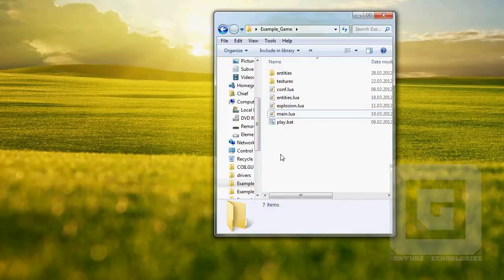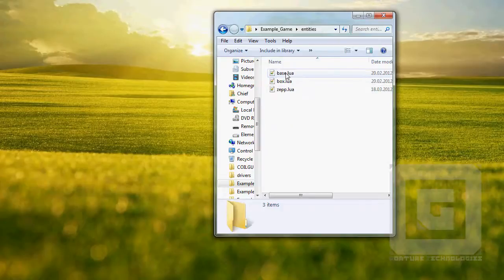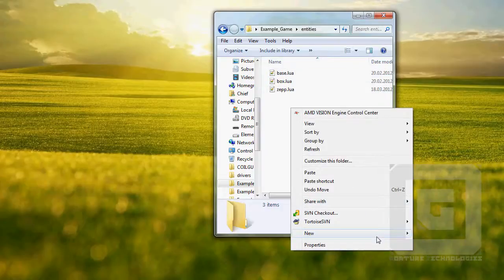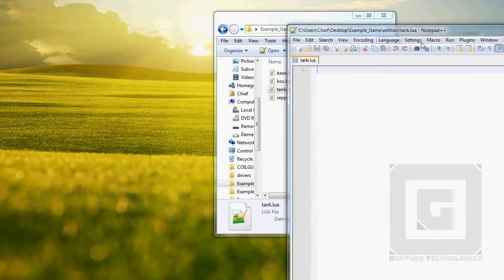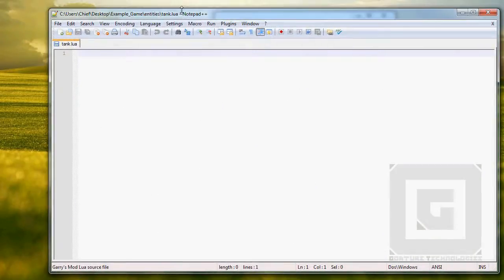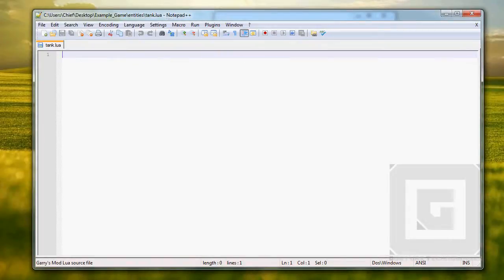We're then going to make a new entity file, which is going to be called tank, originally enough. So tank.lua. Yes, of course I want to change it. Okay, this tutorial is going to be a long tutorial, but we'll go through the whole process again of making an entity. This time pretty covered.